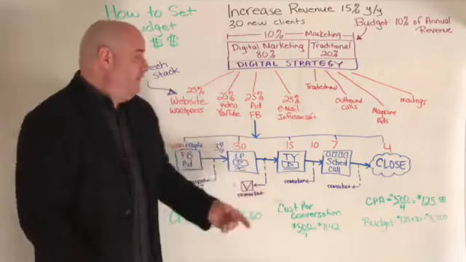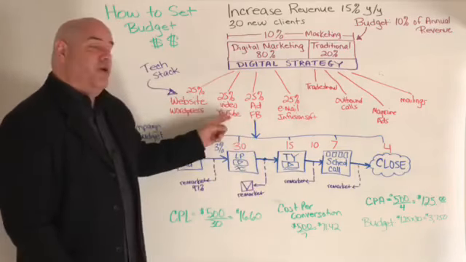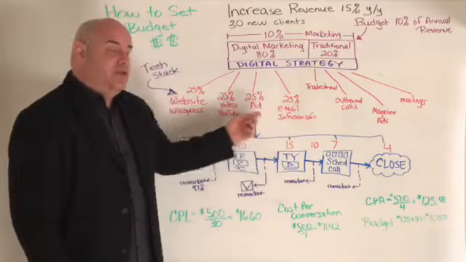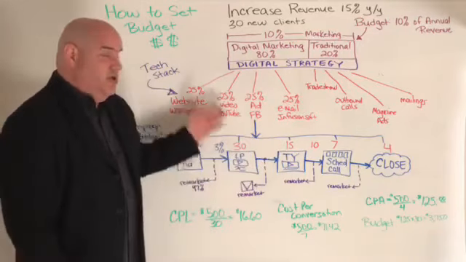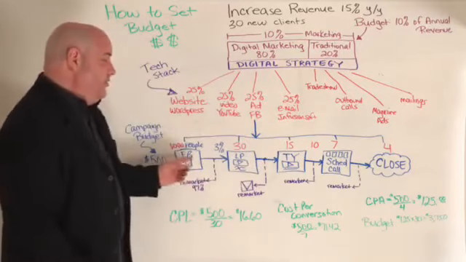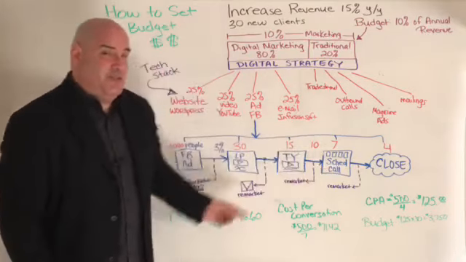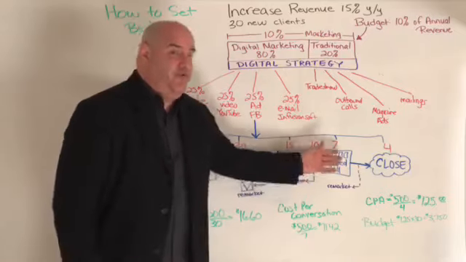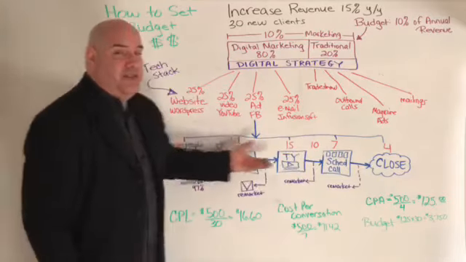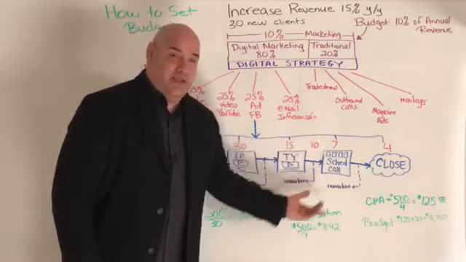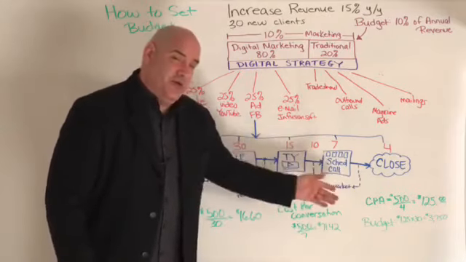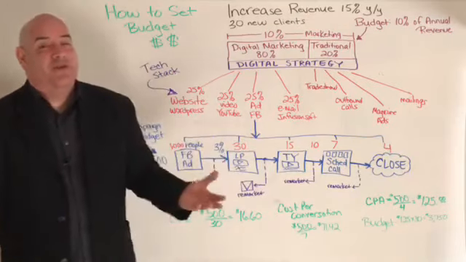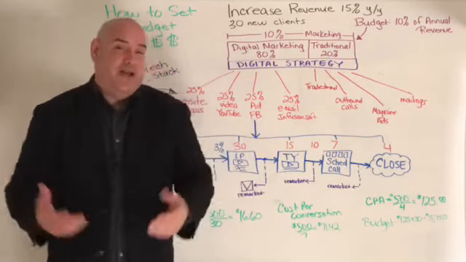Now, if you're also utilizing the budget for WordPress, whatever website you're using, your video, your email, if you're using the budget there also, then you'll get some type of result. You want to make sure that you keep track of all this at every stage, because once you know your numbers at every stage here, you can actually optimize or improve these numbers and close more customers. Okay, that's your customer acquisition cost. This is your cost per lead. That can help your budget increase your revenue 15% year over year as you want it.